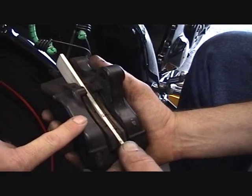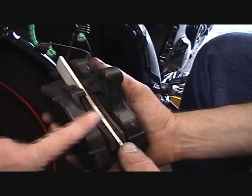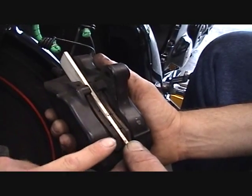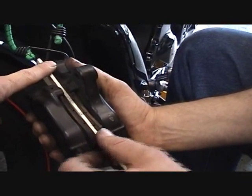On the older Kelsey Hayes, like I have on my '03, I can actually pump my front brake and not put any board in between and not pop out a piston. So I warn you, be careful when doing this. I would always advise put the board in there, okay?